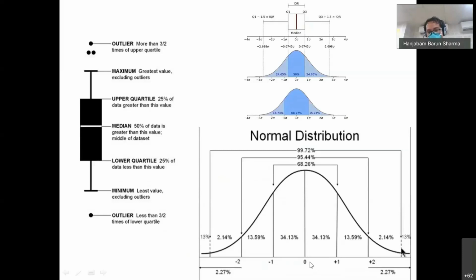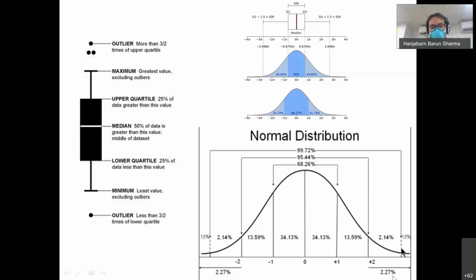See, this is the standard deviation 0, this is a normal distribution bell-shaped curve, and this is plus 1 standard deviation, plus 2 standard deviation. So if you are assuming that whichever data is lying above and below this plus 2 standard deviation is your outlier, then what will happen? You are removing 2.27% of your data, which are normally distributed, and you are falsely identifying them as an outlier. So this risk is there.